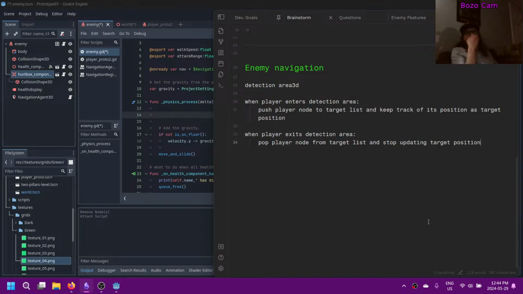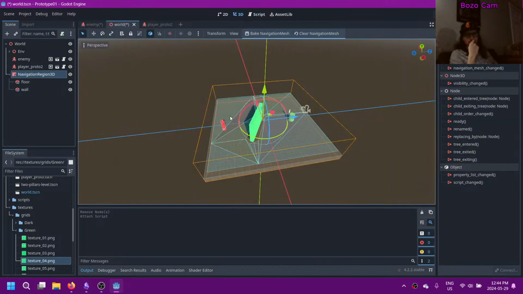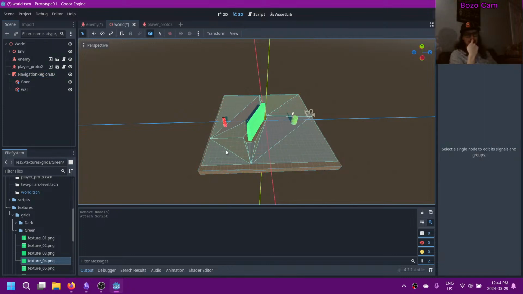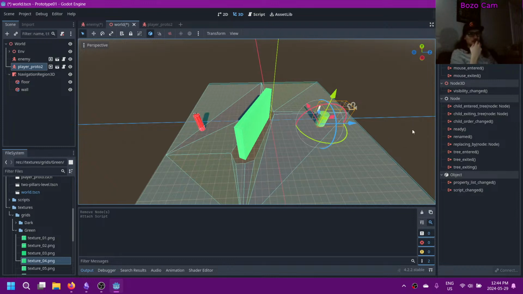Okay, so to make sure at least the navigation is working, let's get a generic marker position in the world that this guy has to walk around. So let's just say, yeah, player.